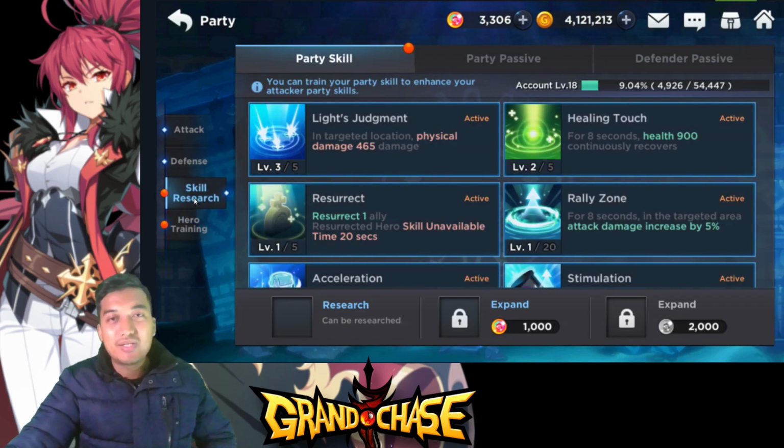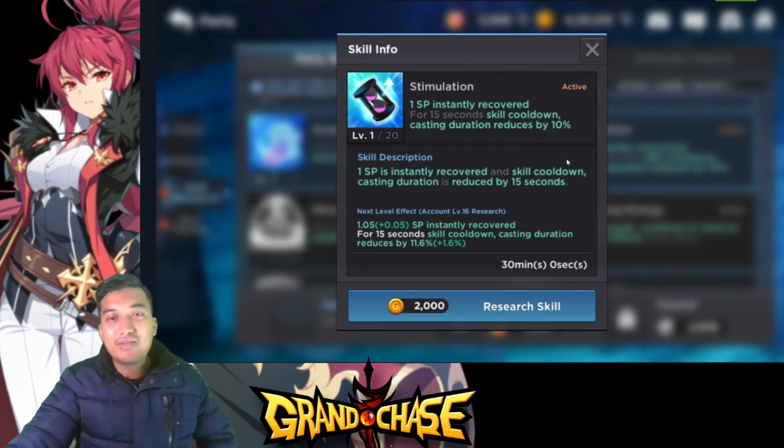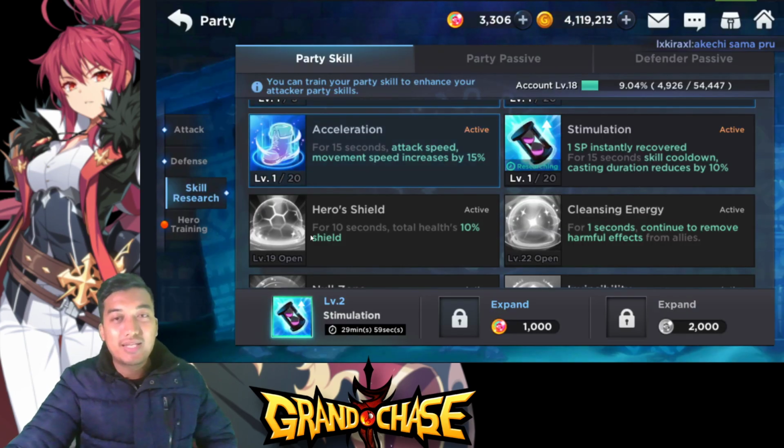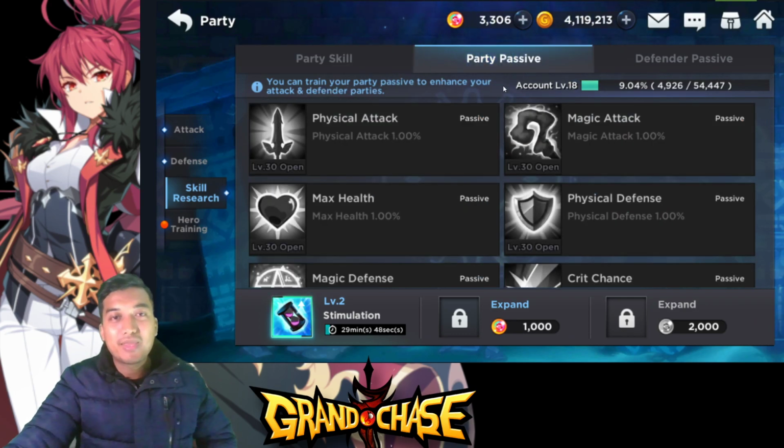The next one is skill research. Okay, so right out of here, guys. Wow, the skill research is pretty great. This is where you are actually going to get new skills that you could trigger with the middle skill, stuff like that. That's the thing right out there, guys. I think it's pretty insane how they really work out. Pretty good. Party passive.